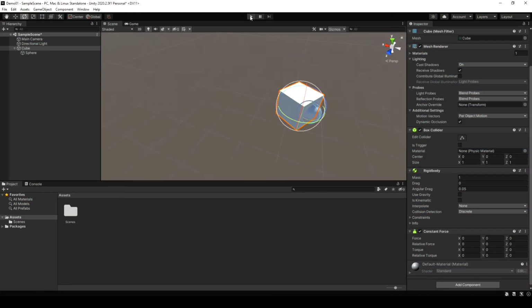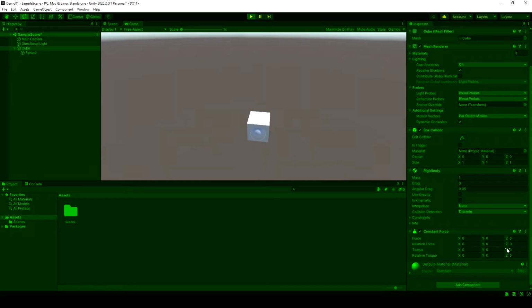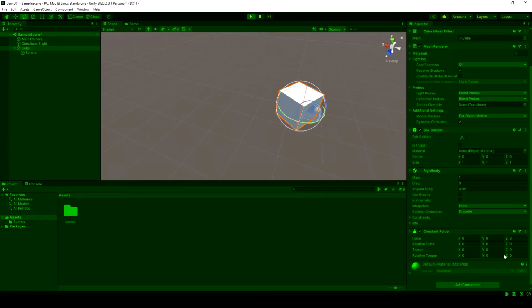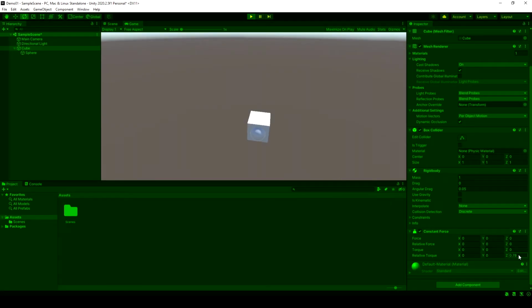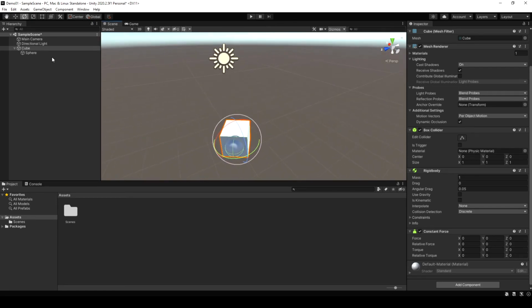And now torque works the exact same way, but with rotations. So if we run it and we add some rotation on the Z of the torque value, this is moving in world. So you can see the object's kind of wobbling as it spins, because it's not actually spinning on one of its local axes. So let's try that again now using relative torque, and you can see it spins directly. And now from the way it's spinning, you could already see this could be useful for something like a fan blade spinning or any object that you just want constantly rotating.